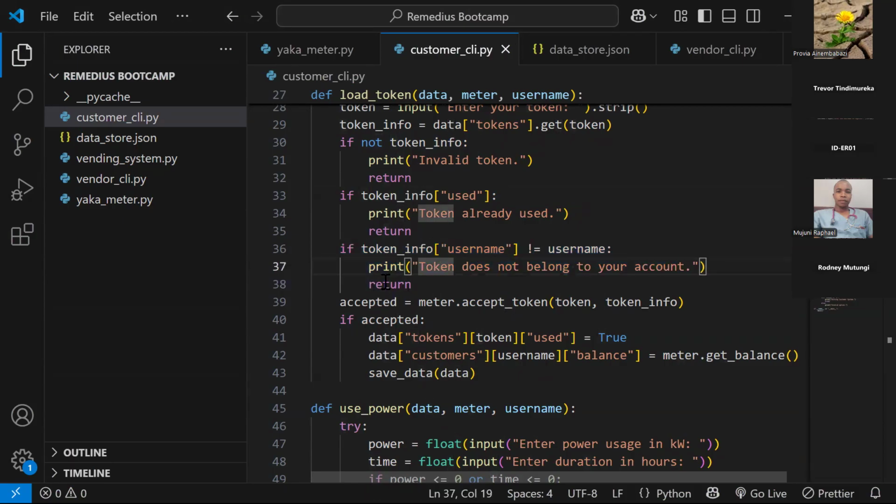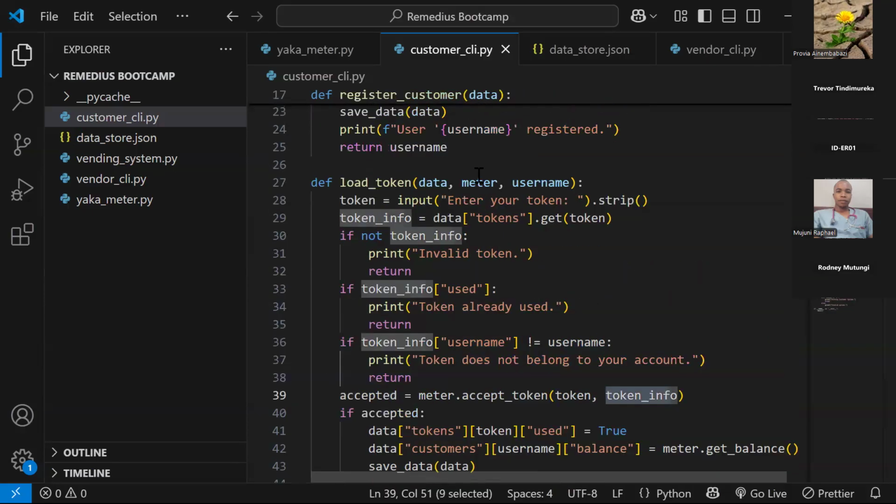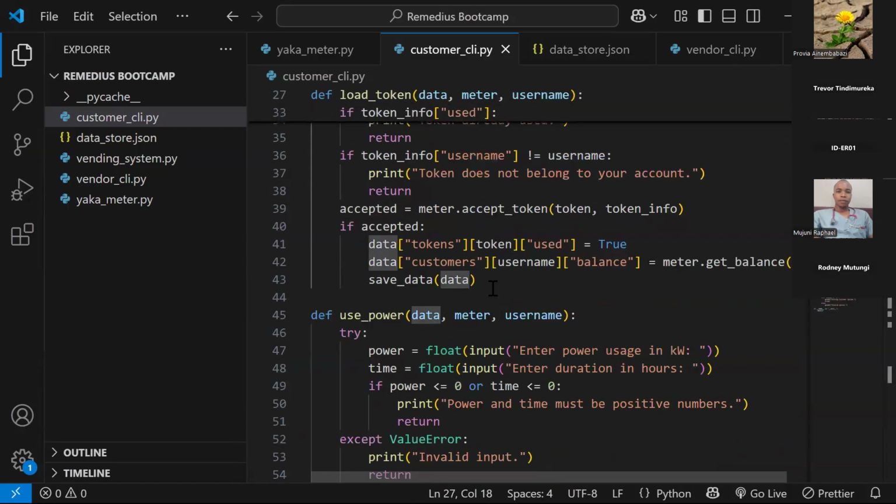And then if accepted, we accept the token, get the token and get the token information saved within the same data. Okay, if accepted, oh yeah, we've talked about this.